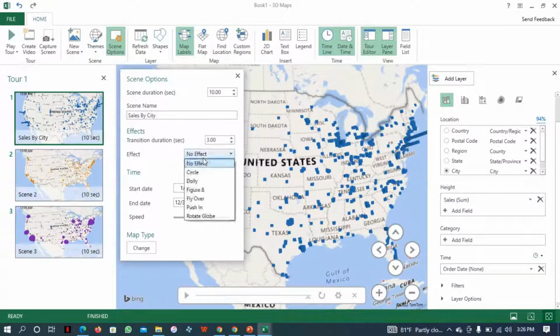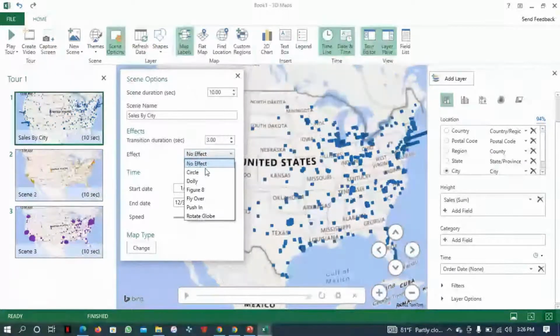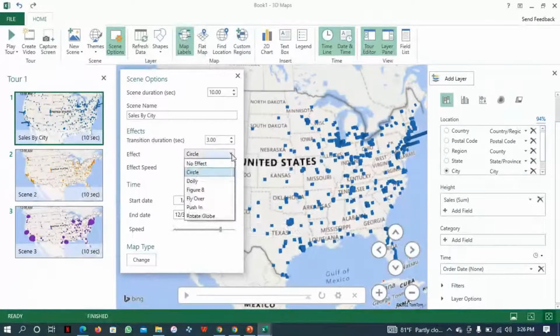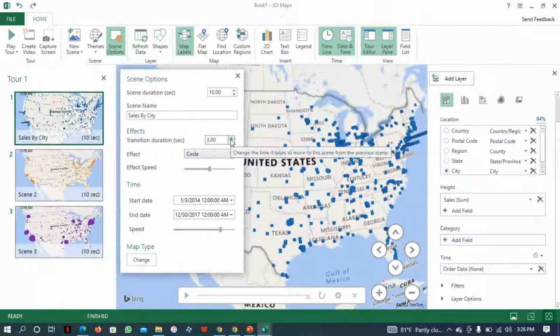So I want to add an effect. Let me use a cycle effect, and then I want the date to start from this date to the end of this date, and I want the transition to be just 3 seconds. So the duration of the entire scene should be just 10 seconds, and then I'm good with this.